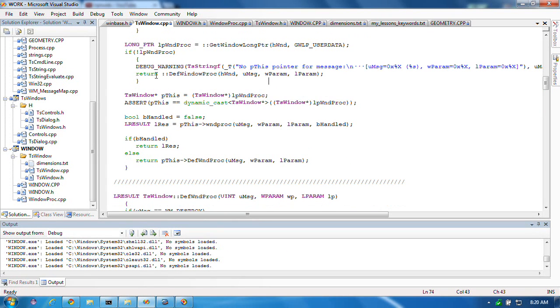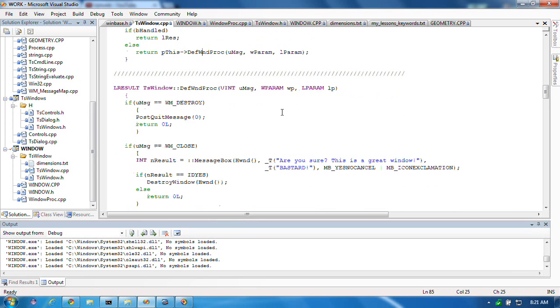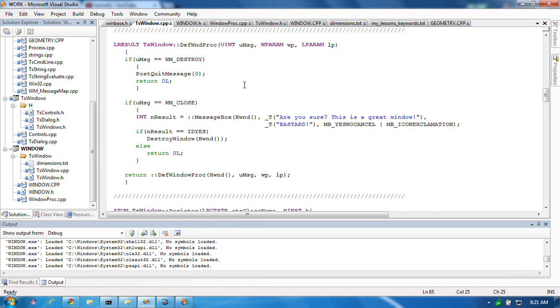Eventually we do get a this pointer. Then I call the WinProc and pass in a Boolean reference. If the message was handled, I return the return value of that WinProc. Otherwise, I return my own default window proc, and my own default window proc has what you should never have to type down twice in your life.